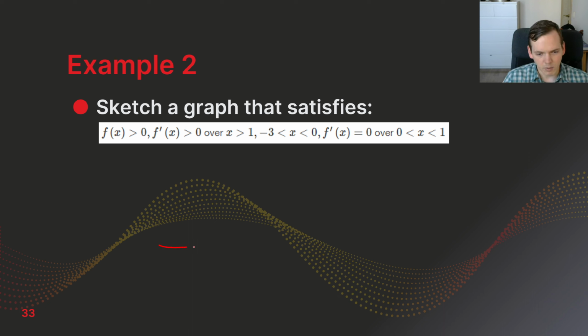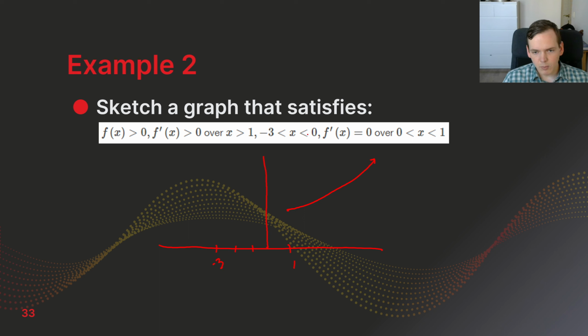So I know this is written a little weird. I wrote it clearer in my guided notes, so you can take a look there. But we need to label our points: negative 1, negative 2, negative 3, and 1. So it's always positive, and then the first derivative is positive for x greater than 1. So let's pick a point for x equals 1, and then it's positive, so we'll just draw some upward sloping line.